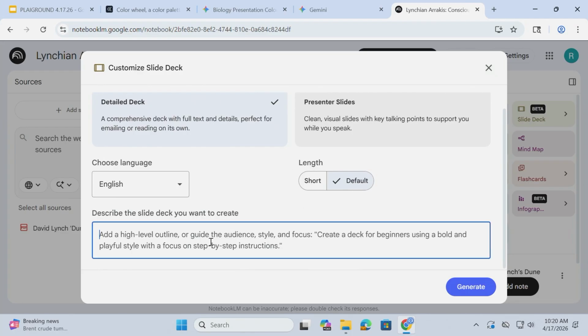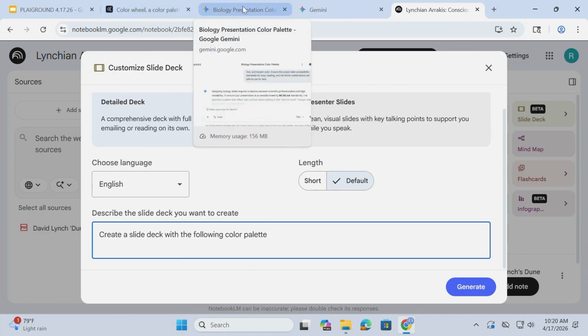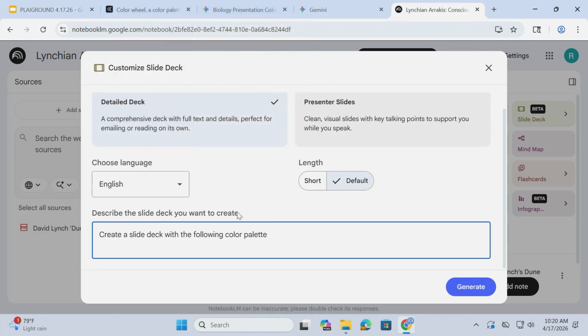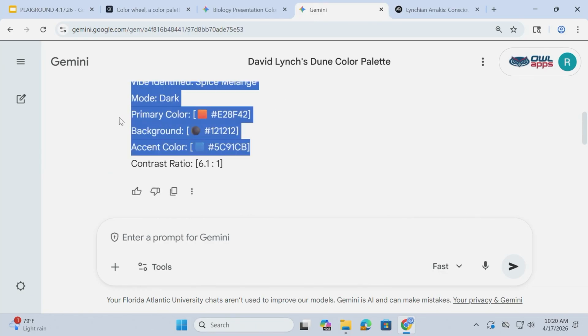So what you can do now, like I was explaining, is say create a slide deck with the following color palette. And then if you had any other specific instructions, like you wanted it to mention specific topics, or pull something from the article that you're using, you can tell it in there as well.